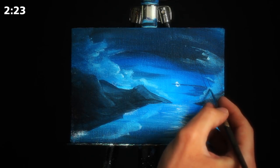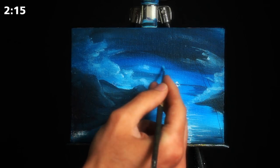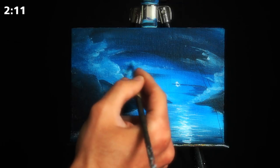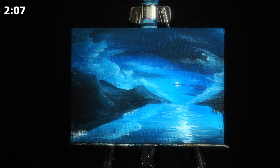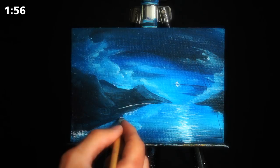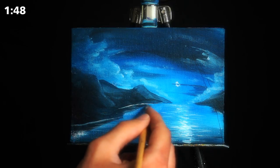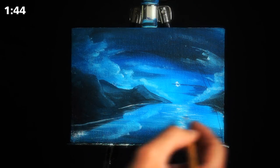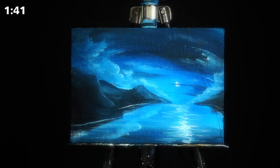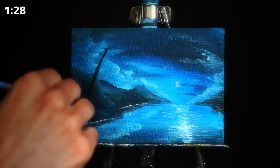From there I'm continuing to work on the clouds, going back in with the smaller round-headed brush and adding additional highlights to the edges, slowly building that up until I get something I really like. I'm also doing a couple of little horizontal clouds, fairly transparent and using a good amount of water — I don't want them to compete with the moon or the reflection in the water. Then I'm taking my smaller square-headed brush to separate the land from the water with precise movements, blending it out a little to create a wavy-like effect so the reflection remains cohesive with the rest of the water.